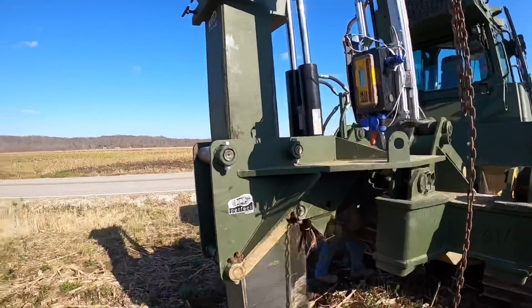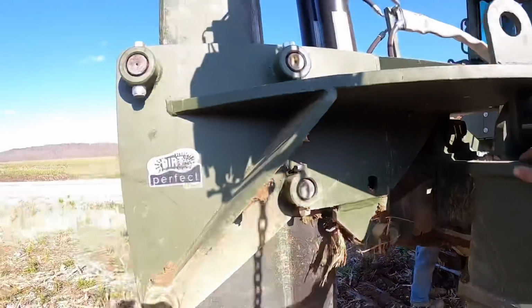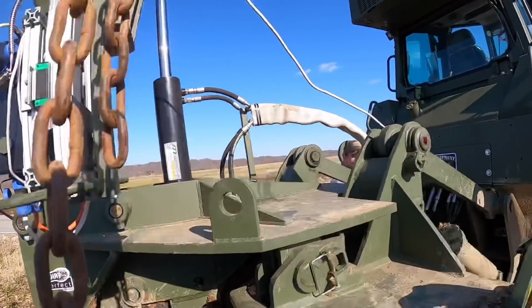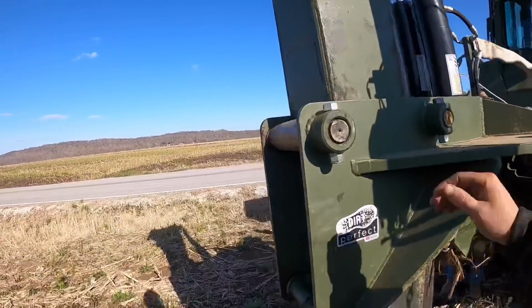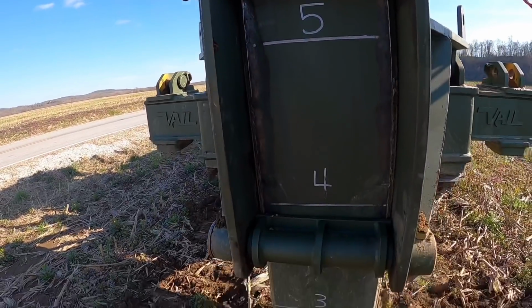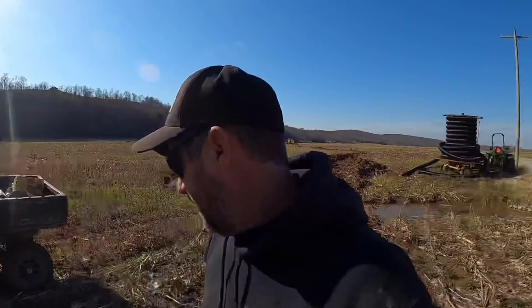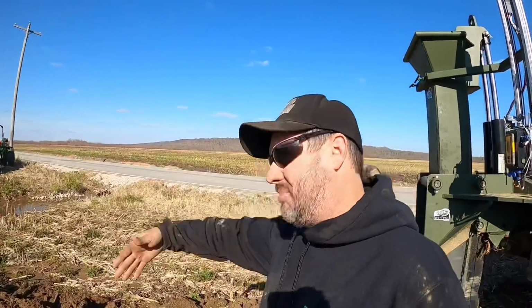Quick little inspection of the plow. I don't see anything that oh, you're even doing it without pre-inspection. Yeah, no pre-inspection. We're just, this is a full level of commitment right here. I'll tell you what, man, we pulled and pried on her pretty good today, and it looks pretty good. And those numbers on the back are definitely handy. So it's hard to see from right here the path we took to get here.